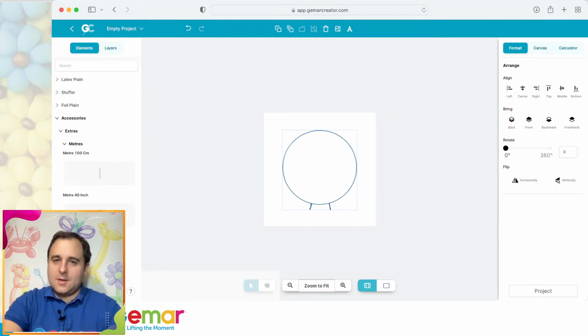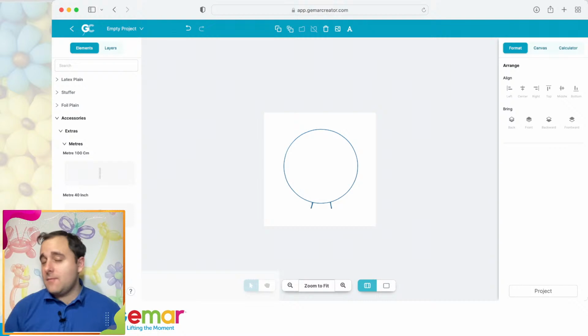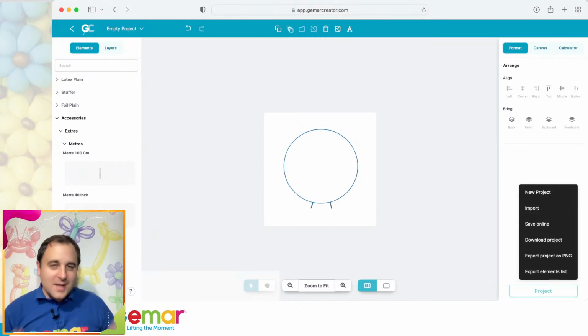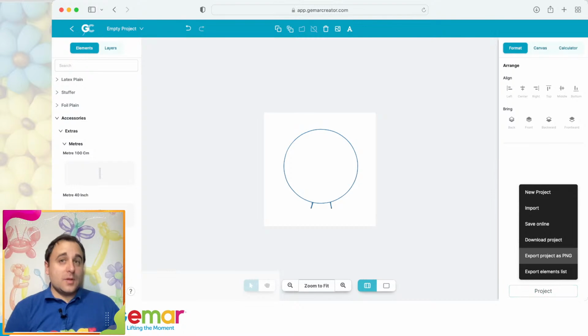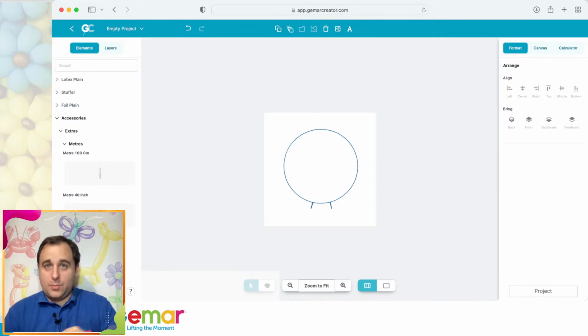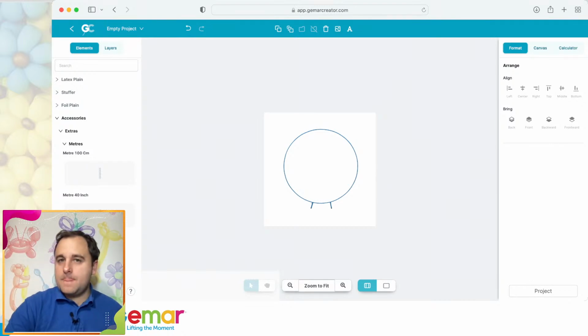It's gonna be interesting because you have the blue frame, for example. Let's go to the project and follow me, because it's a good idea to save any of these from Gemar Creator. Export project as PNG. So the Gemar Creator is gonna remove the white background and create a PNG just from the frame, okay? Export as a PNG, it's downloaded.